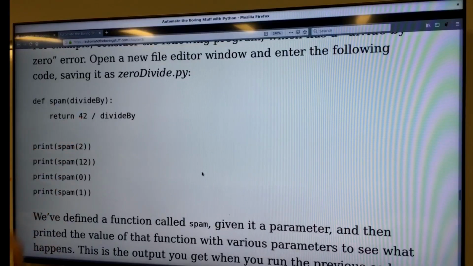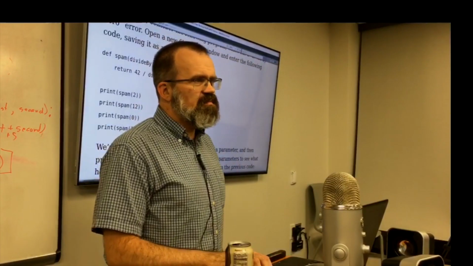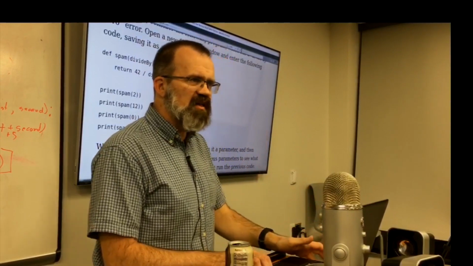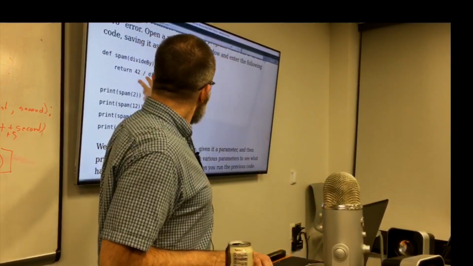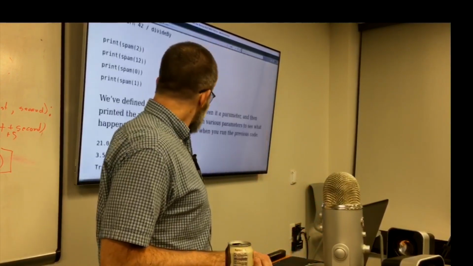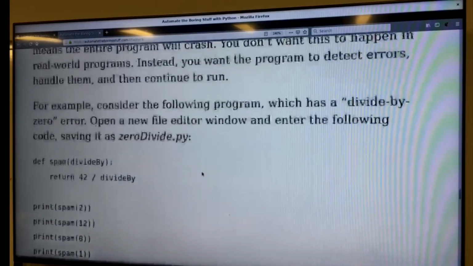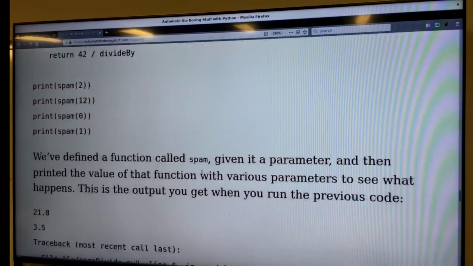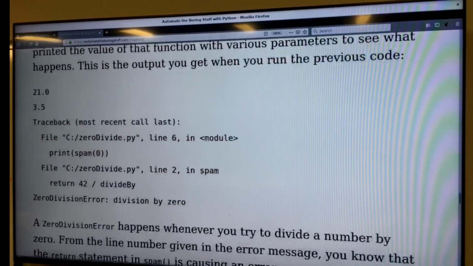It's basically not going to be able to perform this operation, because this operation is not permittable within the realm of mathematics. And so it will throw an exception. And you will get this very interesting divide by 0 exception. So this is what it looks like when you divide by 0 in Python.